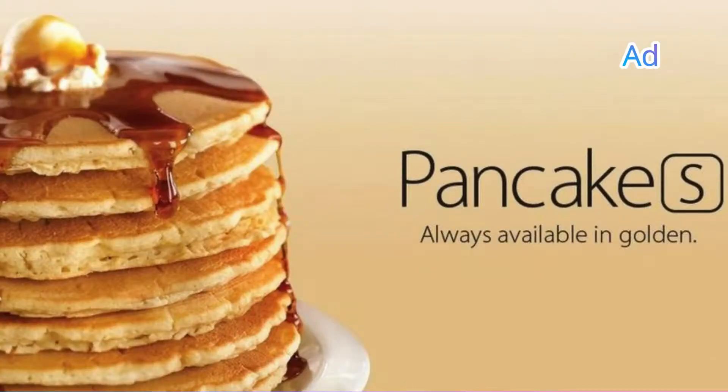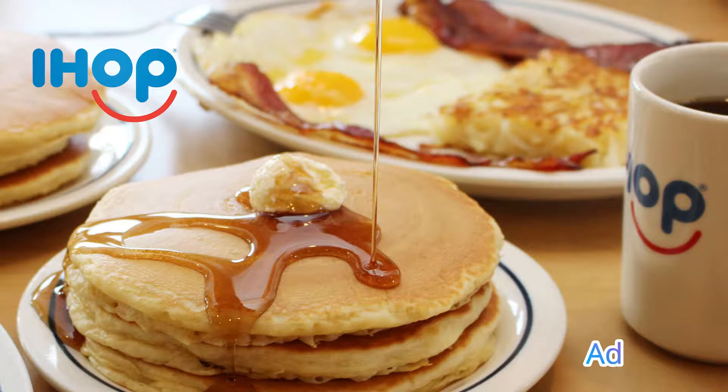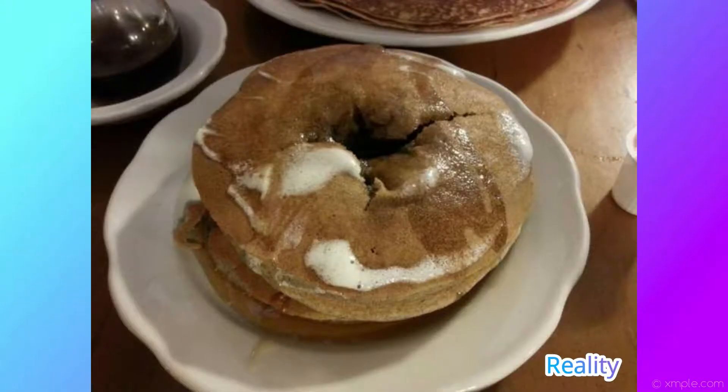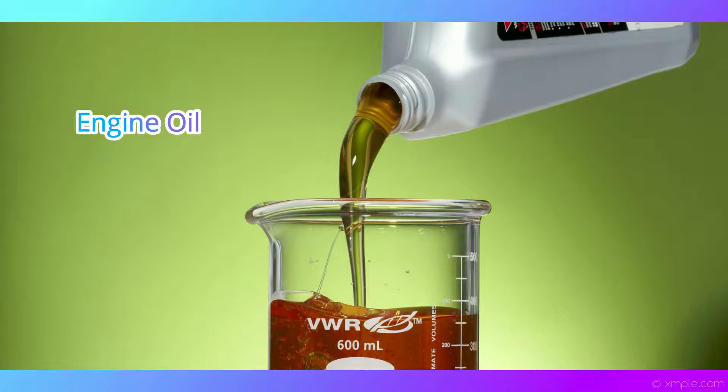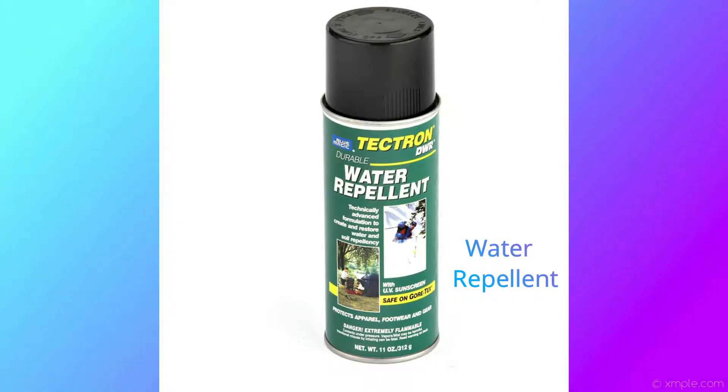The next one is what they do to get the maple syrup on pancakes. It looks so delicious when they pour it on — but it's not really maple syrup. Because the pancakes will absorb it too fast when they're trying to photograph and film it. So photographers and set designers for the commercials will replace it with engine oil — or motor oil, whatever you say. They also cover the pancake with a water repellent spray so nothing seeps in while they're trying to get their perfect shot. A lot of what you'll see is they're using things that can last for a very long time, because doing commercials and pictures just takes forever sometimes.